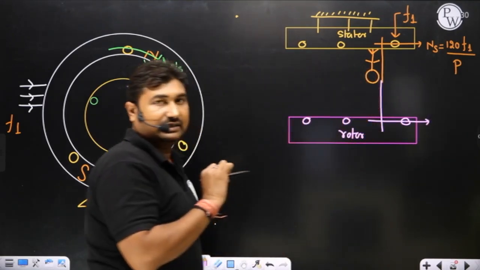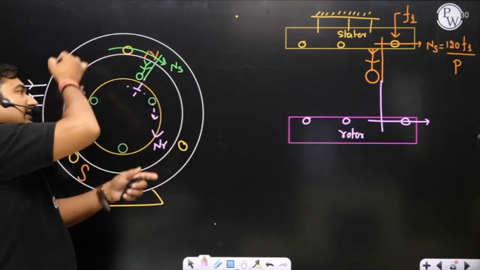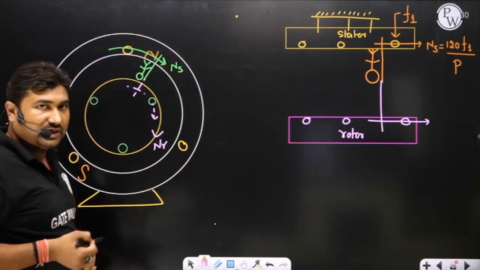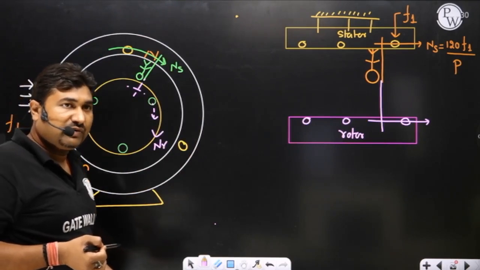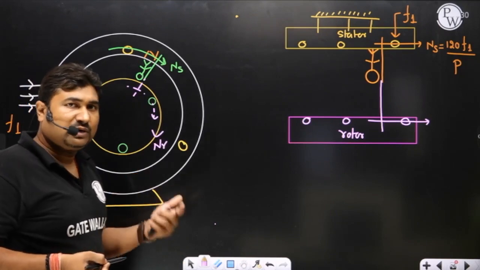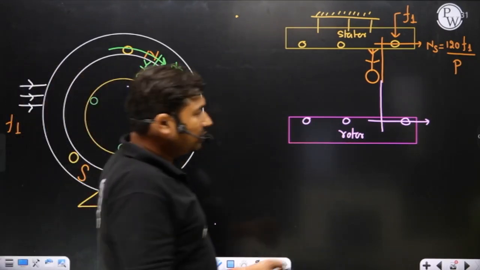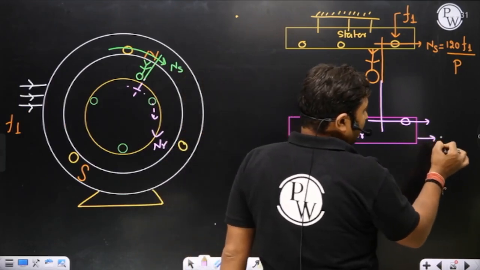Okay, yes, sir. So when it cuts the rotor conductor, then as per Lenz's law, there will be an induced EMF onto the rotor. And that induced EMF drives current, which creates rotor pole, and the rotor will start in the direction of the rotating magnetic field. Let us suppose the rotor will start at a speed of Nr.